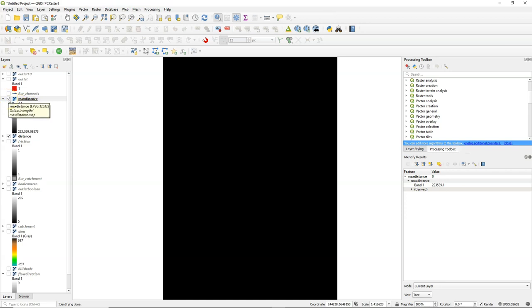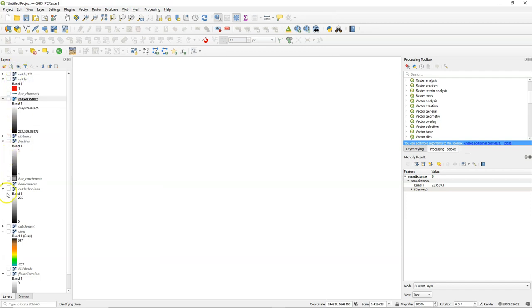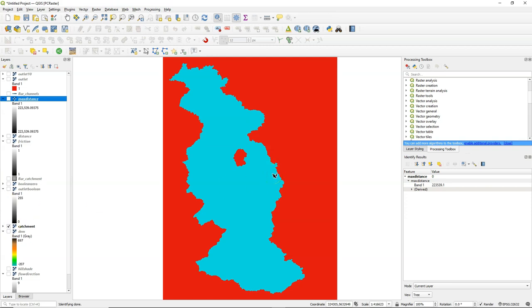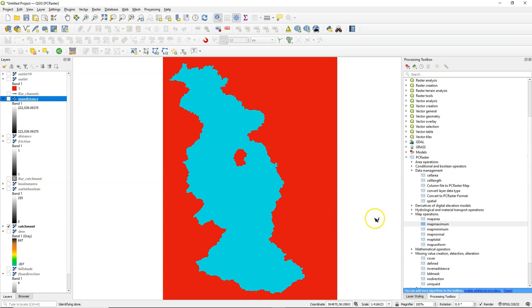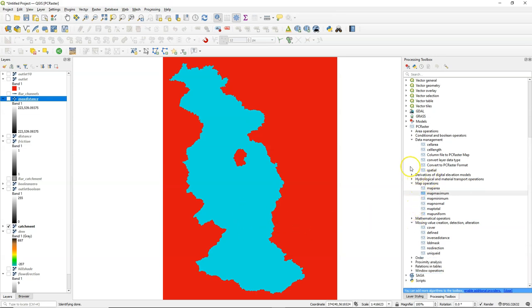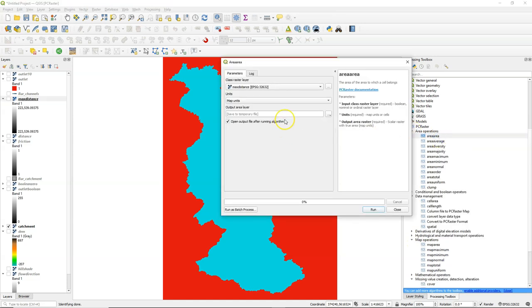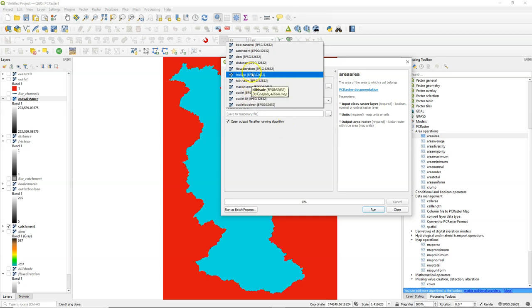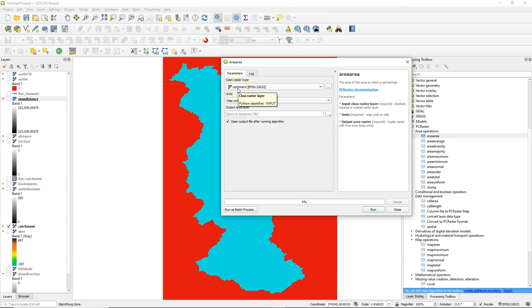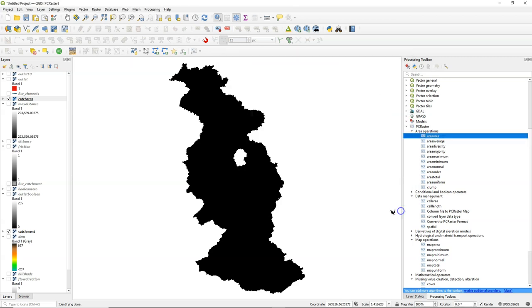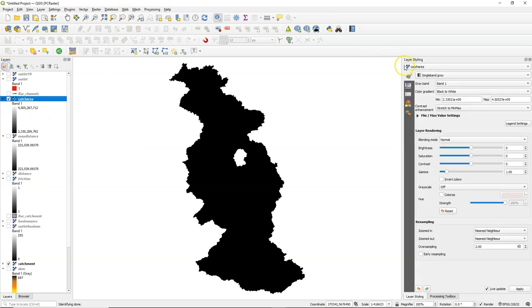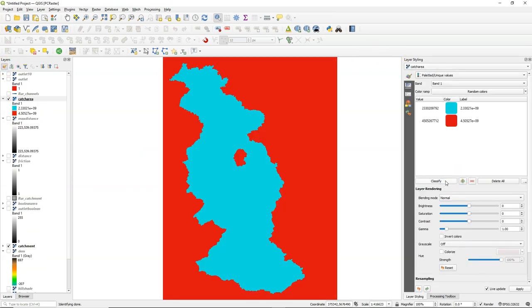Now I also need the area of the catchment in map units. So I have this catchment map that we derived when we did the catchment delineation. And these are two classes with 0 and with 1, and I can use then from the area operations, the area tool, to calculate the surface area of each class. So I use catchment as an input, which has these two classes. And I call the output catch area. And there's the output. Let's have a closer look at it. There's just two values in it, so I can use paletted unique values. And there we see that all the blue pixels have that value for the surface area.